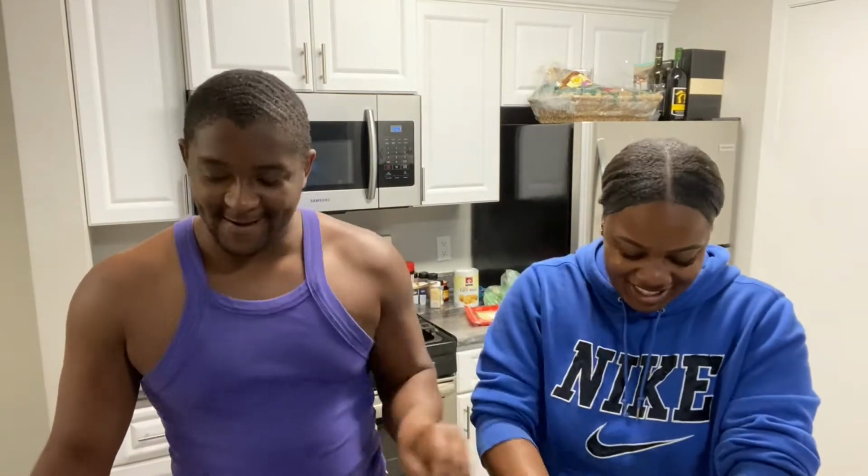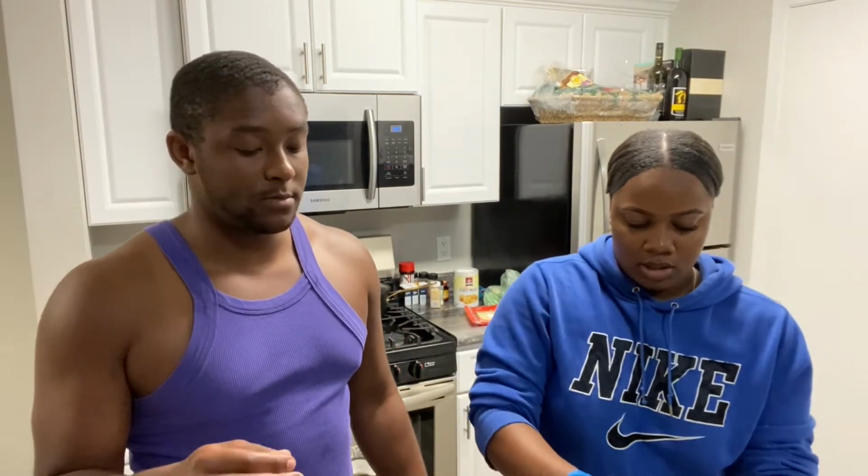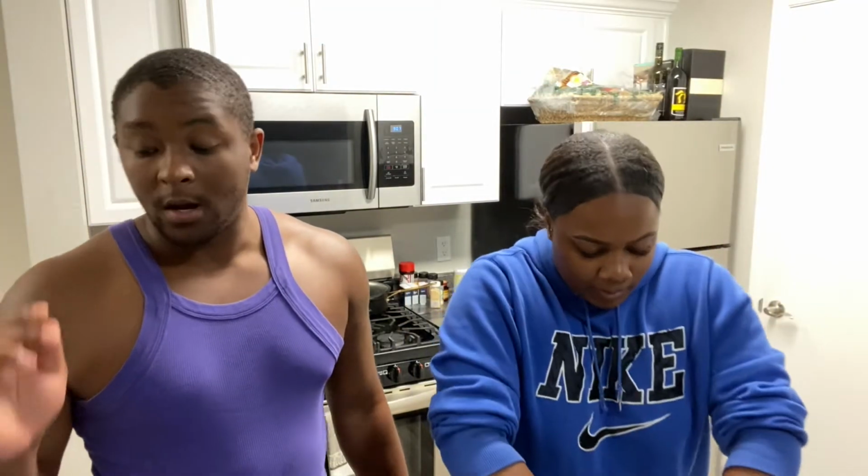Yeah. All right, so we got to get started. I'm about to start the cocoa bread flour dough as well in this other bowl. So we're gonna need another four cups of flour.